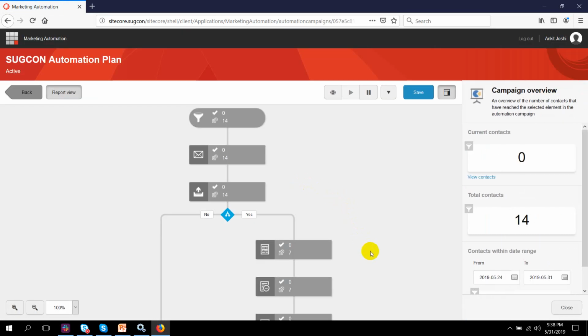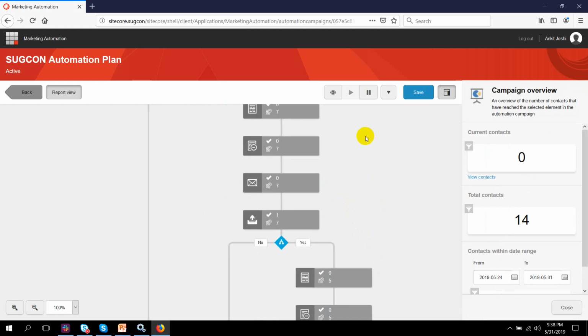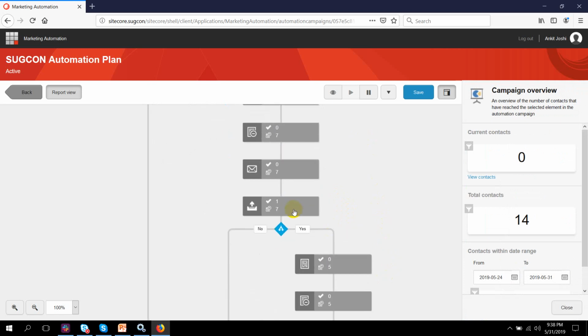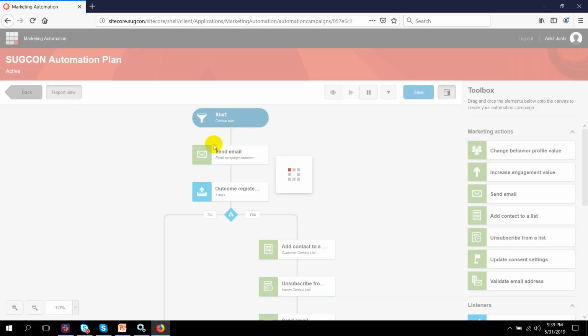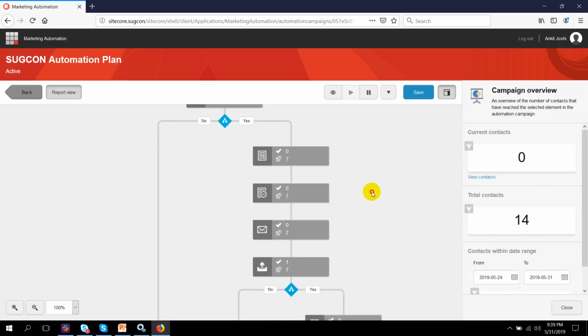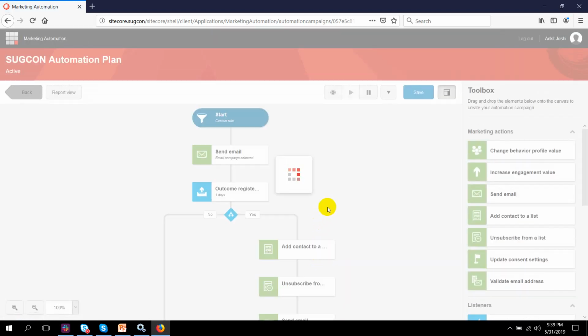I think it is still not triggered. It is still taking some time. If I go to the report view, it is still taking some time.